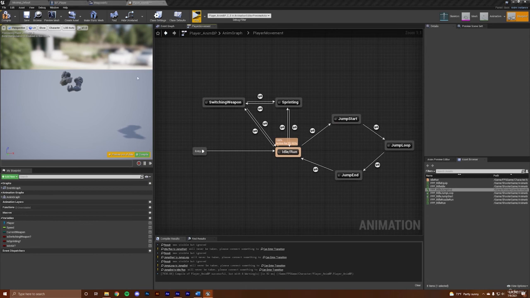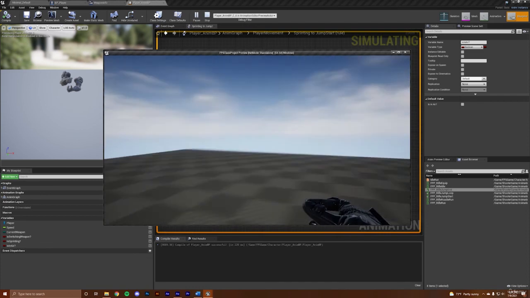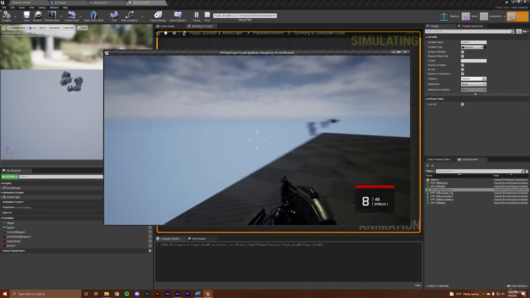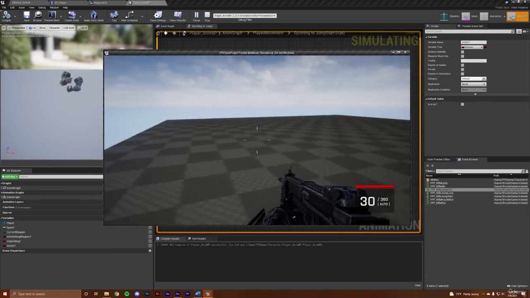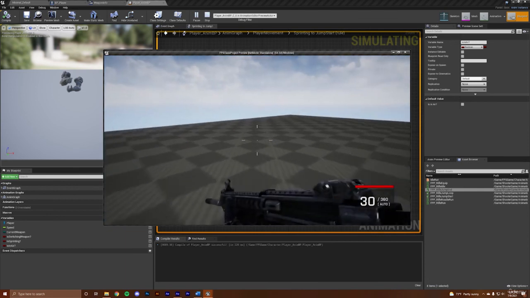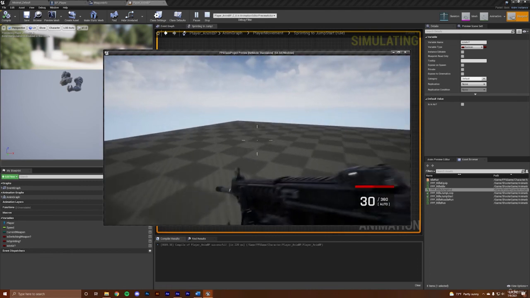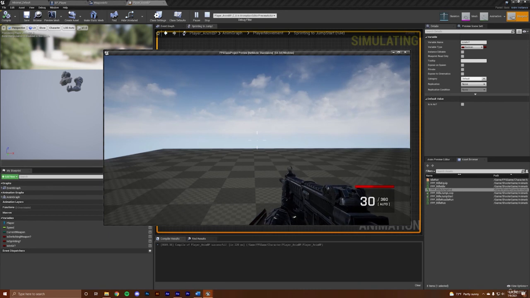And then we want to be able to go to jump from sprinting as well. That's going to have the same parameter of just asking, are we in the air? Compile and save. Now we hop in and play. And we have our gun, and there's something strange going on with that, but for the time being, let's just sprint. It's working. And then we jump, and he does the jumping. And then he's still sprinting even after the jump. But if I let go, he just lands. So all that works perfectly.